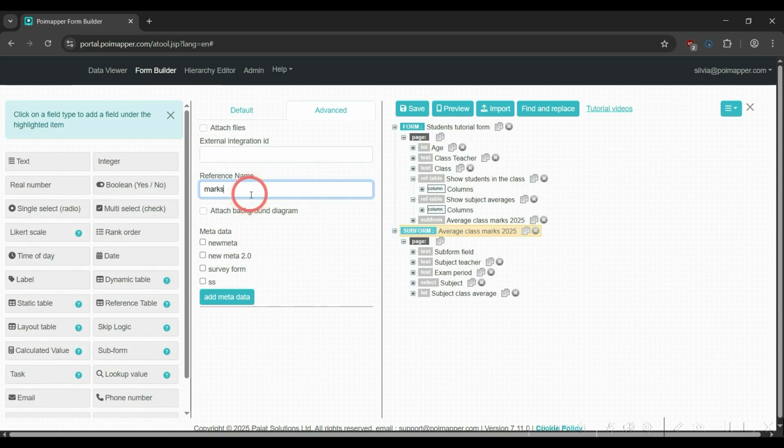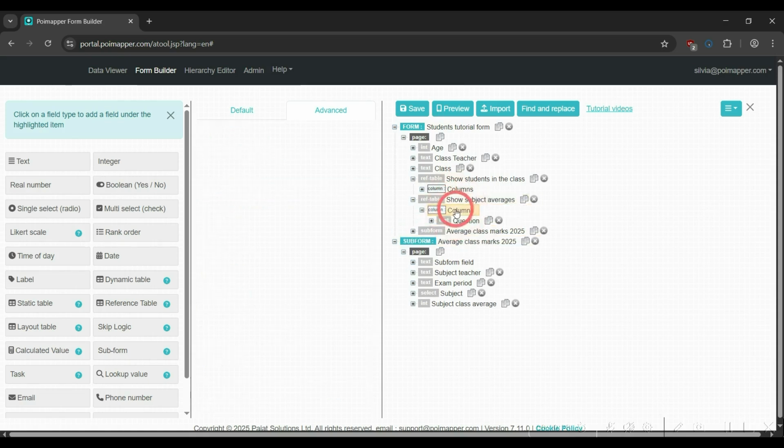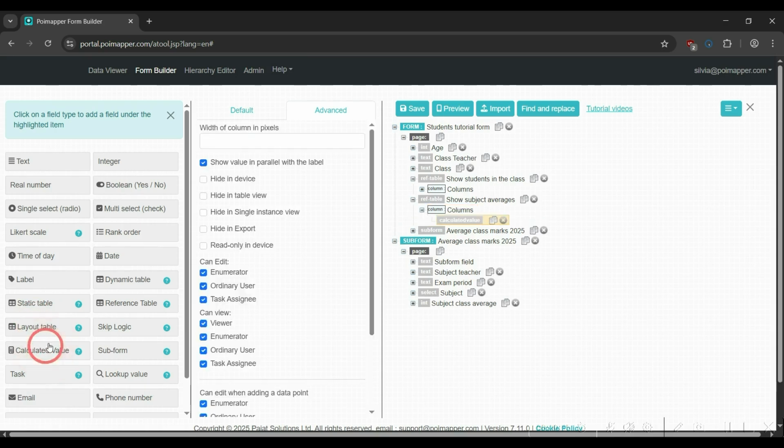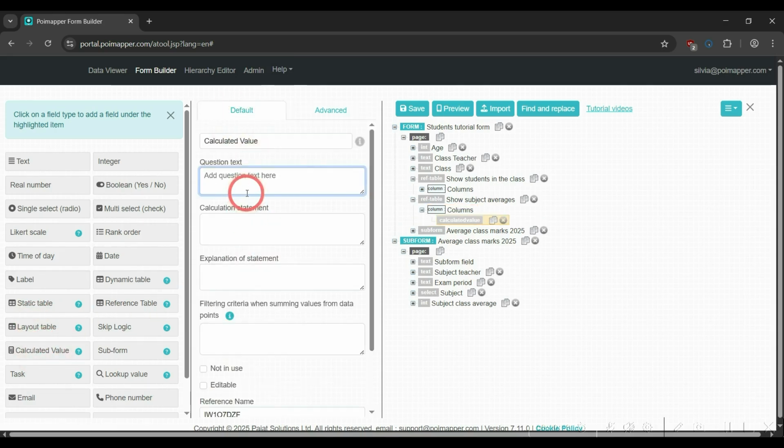Then add the fields we want displayed from the subform as calculated values. E.g., to display the subject, we will have the calculated statement as underscore marks.subjects.